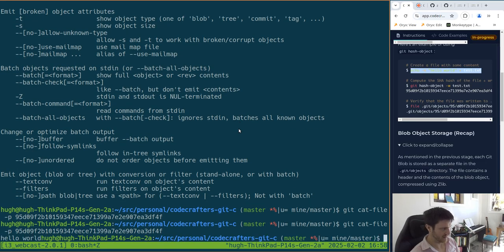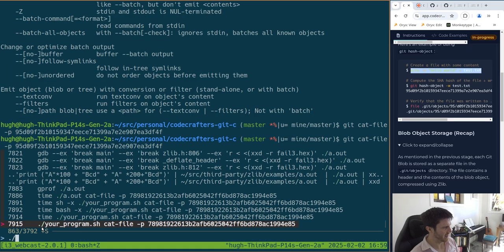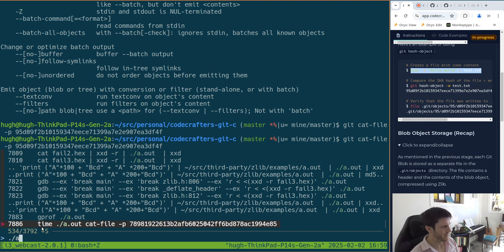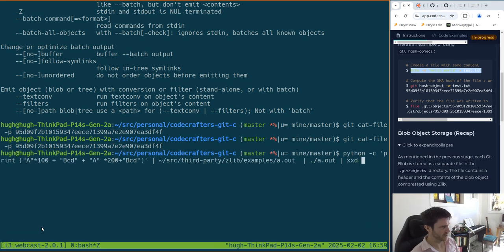We can see hello world at the end. So what this is doing under the hood is creating the object. So do we have a.out? There's examples a.out, so that's roughly what we want.